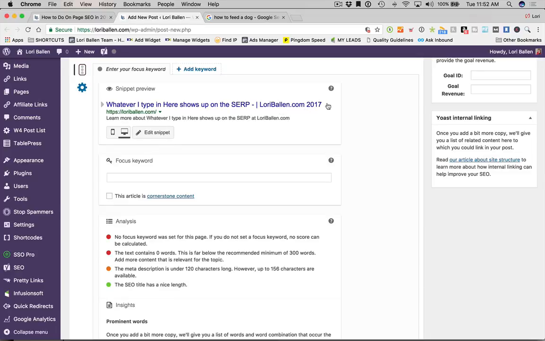What I love about that is what we know about numbers, dates, brackets. There are certain things that if you put them in your title tag, they increase the click-through rate from the search engine to your page. And I also love to include the year when it's an informational article, because people search by year. They want freshness. They want to see something that is current and relevant in many cases, not all the time, but in many cases. So what I can do is on my Yoast meta templates, when January gets here, I just go in and click one button and change that to 2018, and every one of my pages is going to change. So there's some benefit to adding those little extensions.